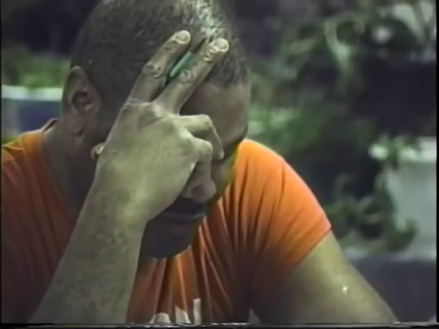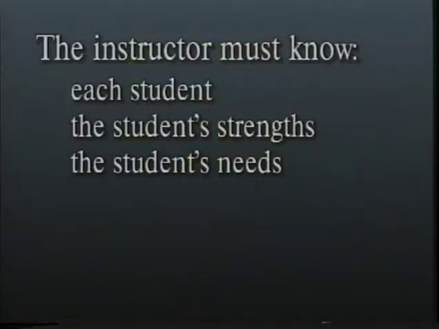Adults should be encouraged to take on the responsibility of managing their own learning. They should be able to recognize when the material they are working in is too hard or when it's time to move to the next stage of development. This can be modeled for the students by an instructor who is continuously assessing and assisting each student in the learning process. Before a classroom of adult learners can be managed effectively, the instructor must know each student and what the student's strengths and needs are as learners.